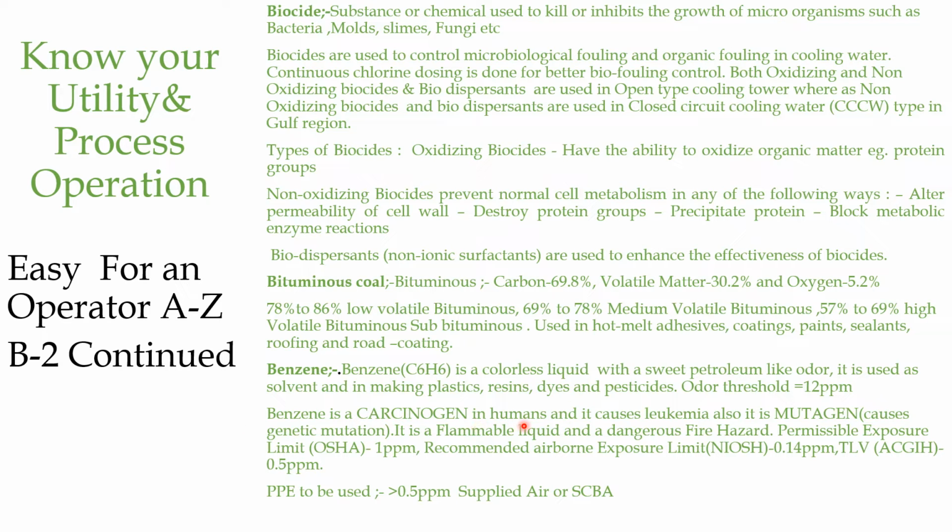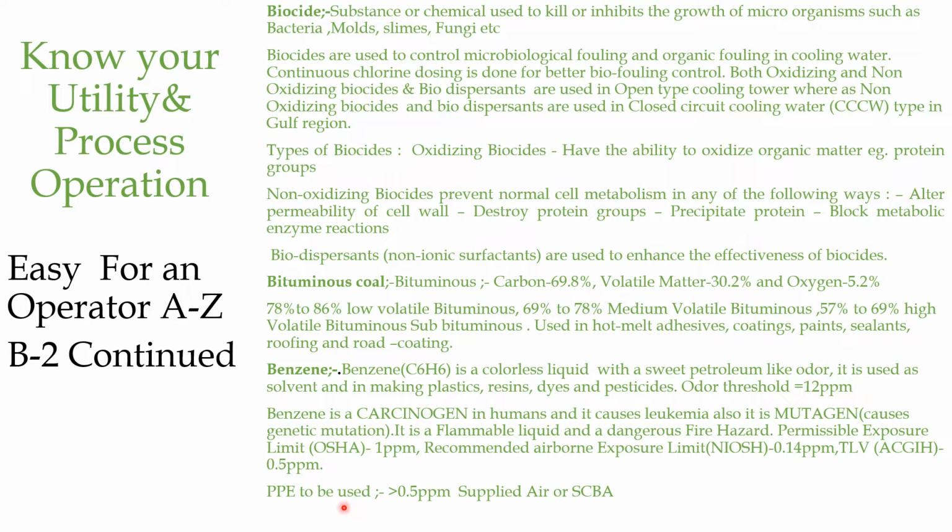Benzene is a carcinogen in humans and it causes leukemia. Also it is a mutagen, that is, it causes genetic mutation. It is a flammable liquid and a dangerous fire hazard. The permissible exposure limit by OSHA is 1 ppm only. The recommended airborne exposure limit as per NIOSH is 0.14 ppm. The threshold limit value, TLV, as per ACGIH is 0.5 ppm.